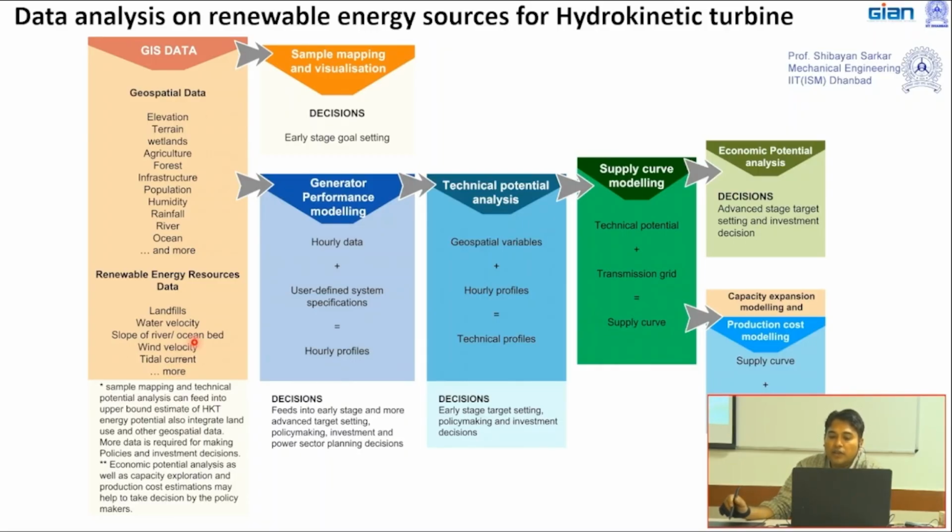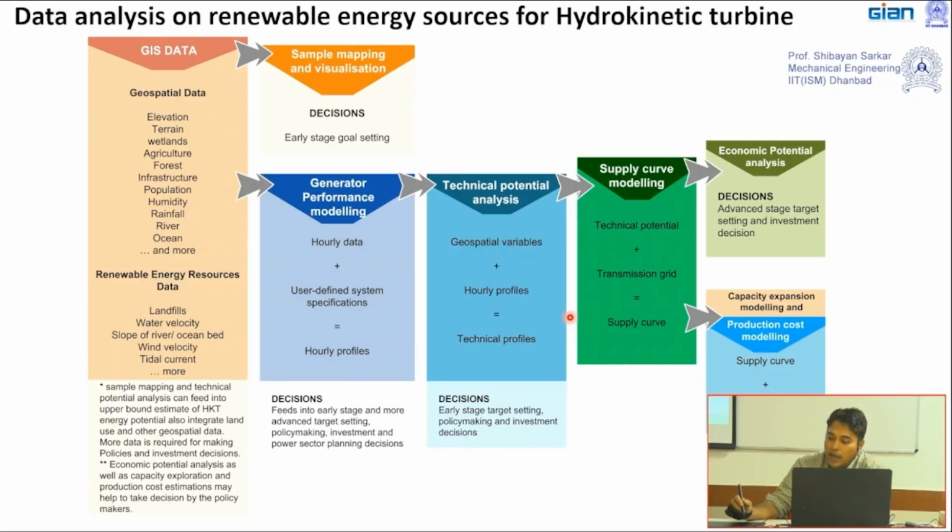Ultimately you will be able to generate a technical profile of your turbine, and finally you will be able to predict the supply curve. The efficiency curve I showed you yesterday is the technical profile of your turbine, and there are different curves with respect to time, from which we can find out how much power can be produced. The supply curve corresponds to the electricity, and correspondingly you will decide whether you will be feeding the peak load or the base load. Base load is not possible for this type of turbine, the hydrokinetic turbine, in general it is peak load.